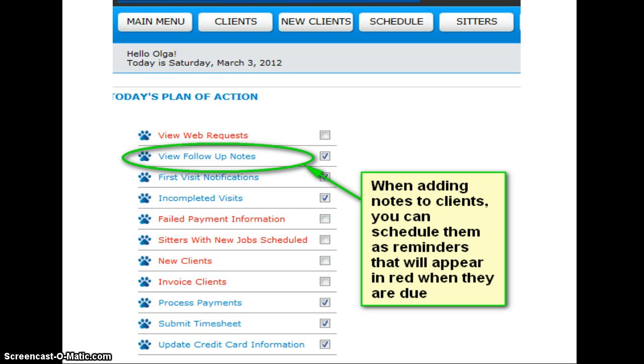View follow-up notes. It is a list of reminders to yourself or staff. You can create these notes directly from a client's account and specify the date when you need it to pop up in red for you. You can also create generic notes here. It's a good way to organize your reminders, making sure you won't miss a deadline, and is directly linked to your client database. We'll go over it in detail in a separate video.